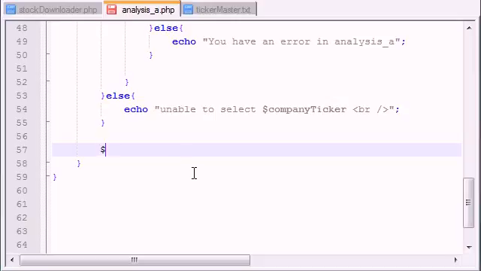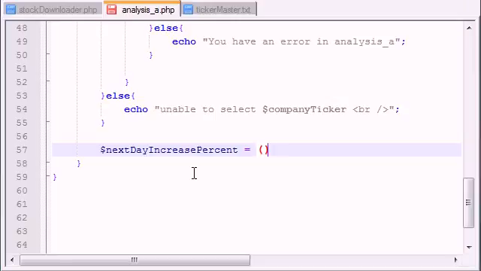The very first thing I'm going to do is make a variable called next day increase percent. Hopefully I typed that right. And this is going to be basically the percentage of days it went up. In my example, 80%.